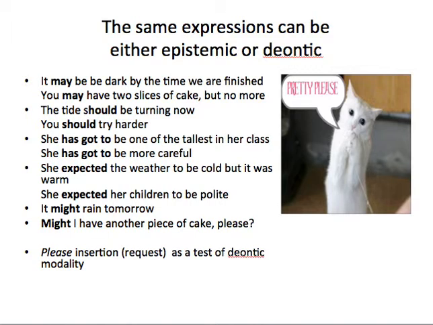You can often distinguish deontic modality by please insertion, as in that last one there. Might I have another piece of cake, please? It might rain tomorrow, please. No. You should try harder, please. You should try harder. Yes, it works there. So with deontic, often a test of deontic modality is please insertion.